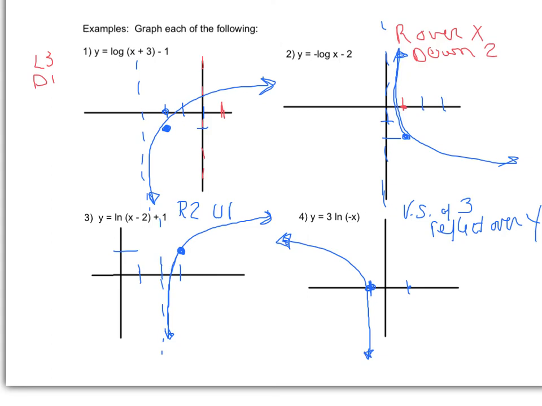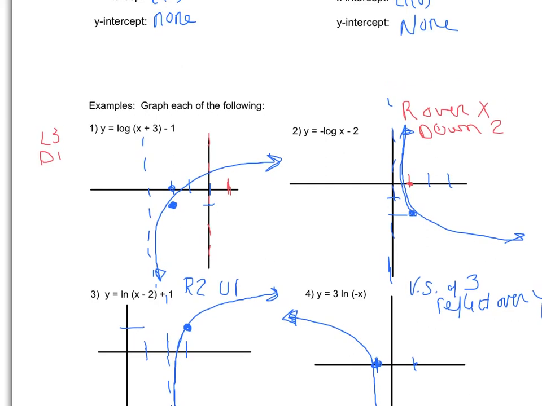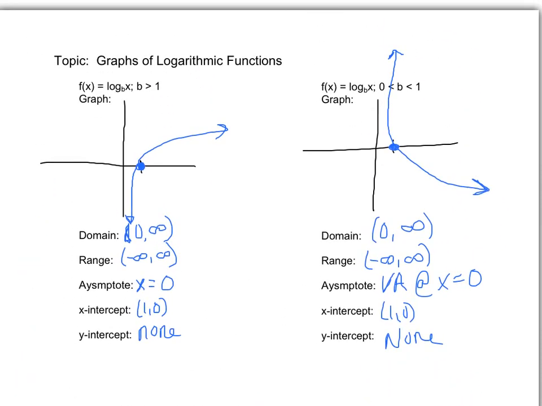But that is about it for graphing logarithmic functions, so make sure you know your two possible shapes. And then again, being able to determine where your asymptote and your intercept move to is really going to help you with putting in that graph. Any questions you have, please bring them with you to class. You can talk about them then.